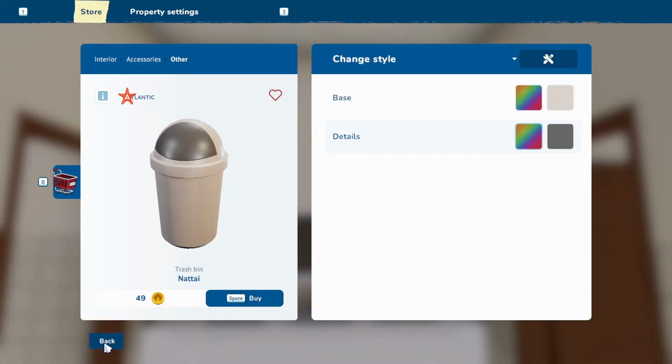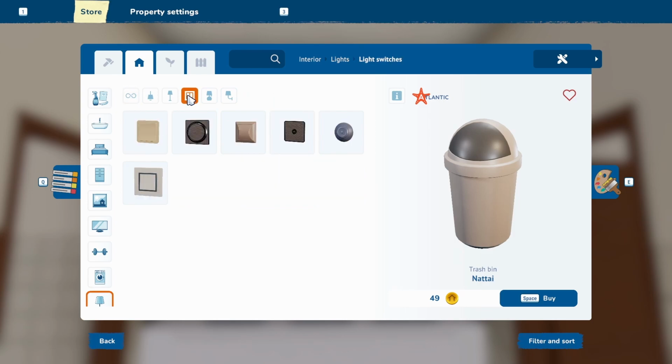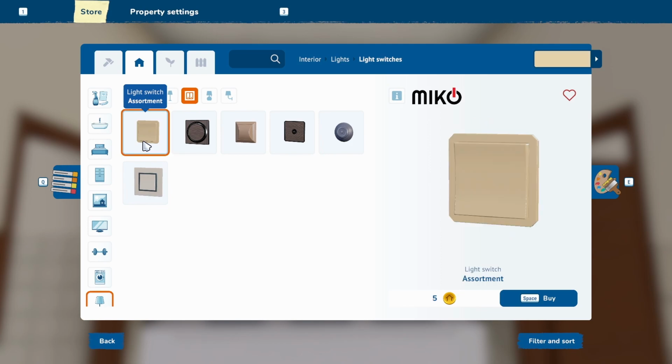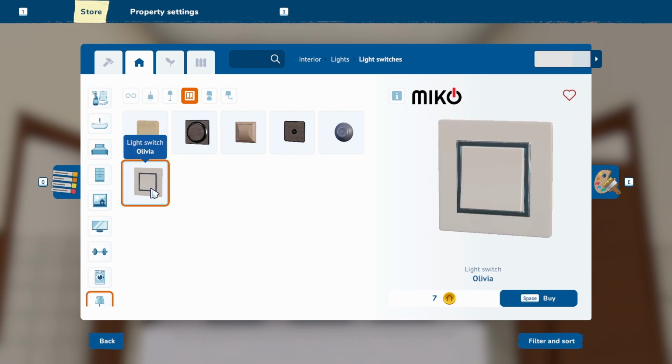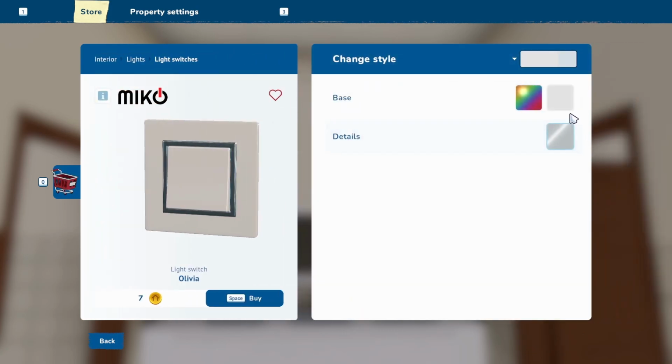basins. The only thing we need are lights. Now, I think these.